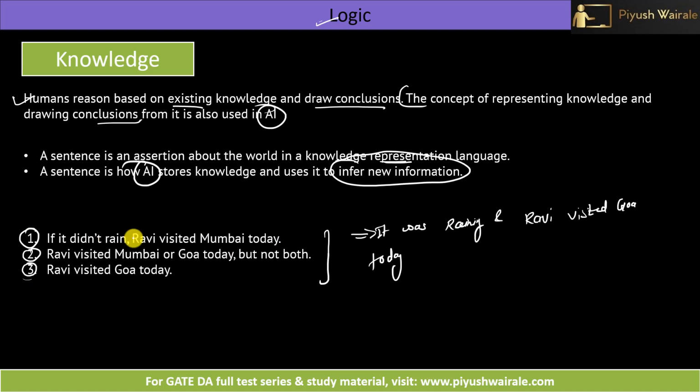Looking at just three sentences, the same thing AI should be able to do. How will AI do that? Based on knowledge-based reasoning, based on the logic part. In the syllabus, we'll discuss propositional logic and predicate logic. But I hope you understand the overall concept of knowledge-based reasoning. The first thing is that AI should be able to understand the sentences, and then it should be able to draw conclusions from them. This is how knowledge-based reasoning works.